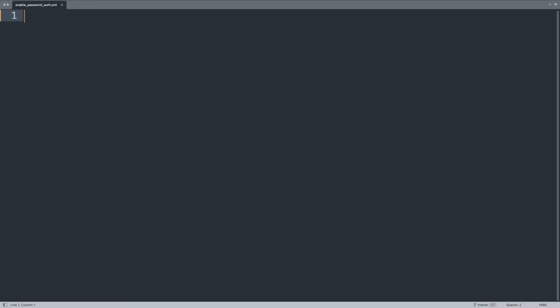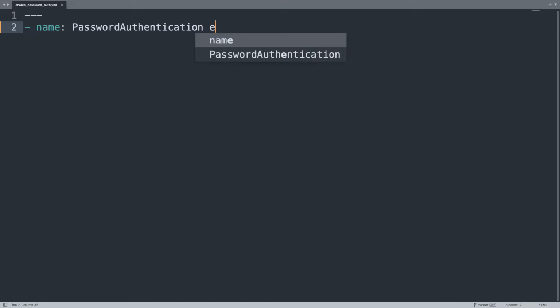Welcome to my editor. I'm going to show you one simple playbook to enable password authentication on a target system. Let's begin our Ansible playbook with three dashes, yes, it's still a YAML document, and a play. Let's give it a name: password authentication enabled.